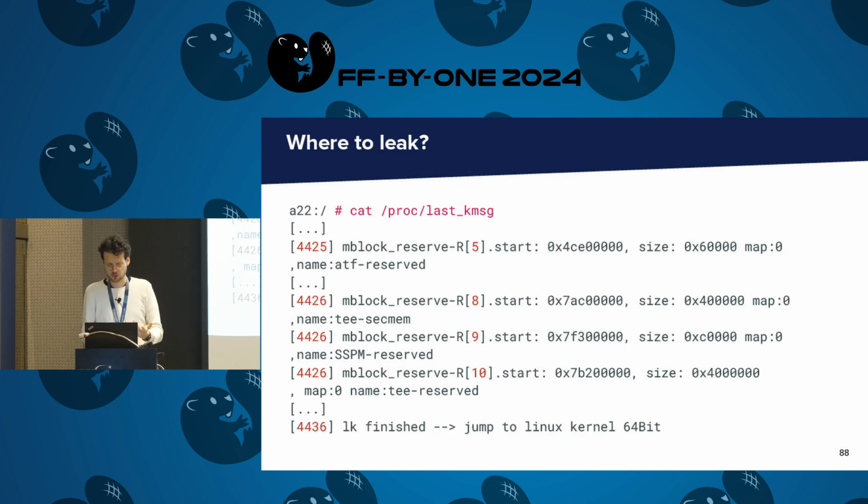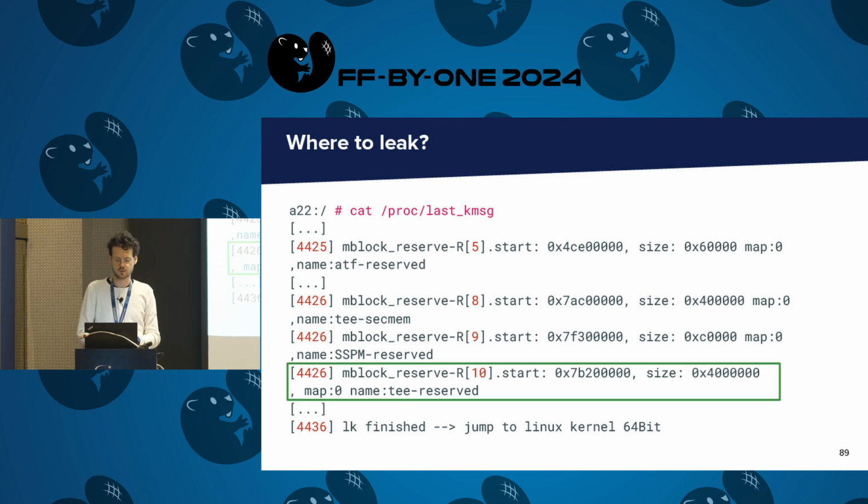And how can we do that? Again, we described the bugs before, and we want to look for the keymaster memory. So you're going to ask, where is the keymaster memory going to be? Well, we have some logs that are easily available. These are little kernel logs, even though it says K message, well, K is little kernel in this case. Or at least the early boot little kernel messages end up here. And we have some physical addresses that are expressed here. There's one that looks pretty interesting that says TEE reserved. And it turns out that that's where keymaster and the other trusted applications are loaded in memory.